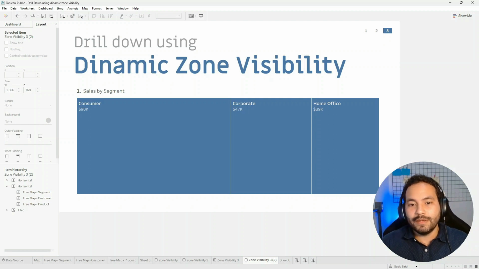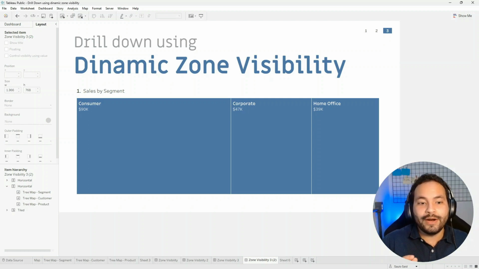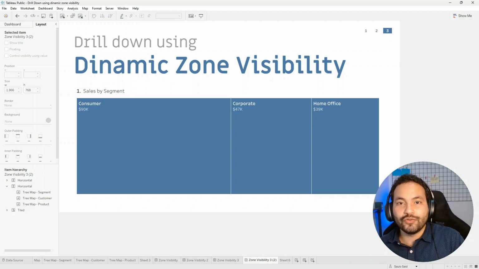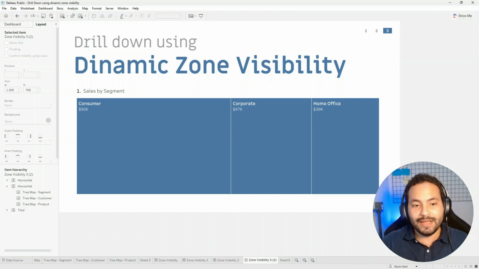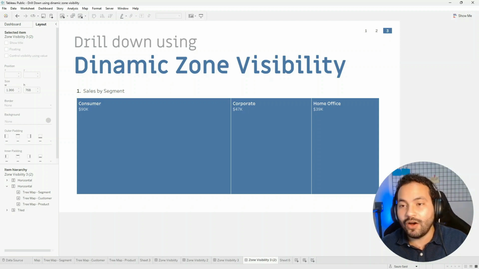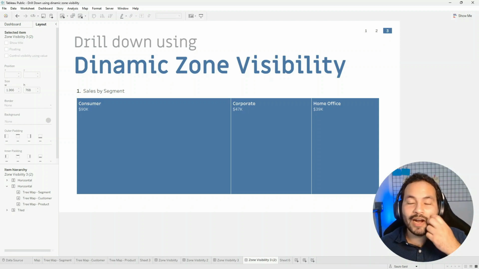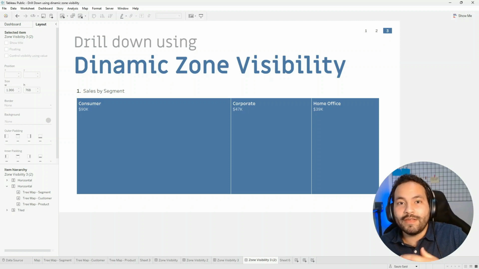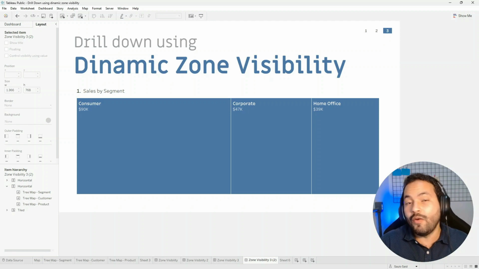But for me, the bottom line is what we're bringing to the end user, and I believe that dynamic zone visibility helps us to prioritize the content. Some content is not always important, so what's the reason for this content to always appear in the dashboard? That's the point. I hope you appreciate.